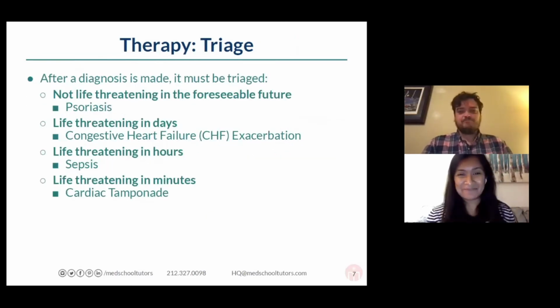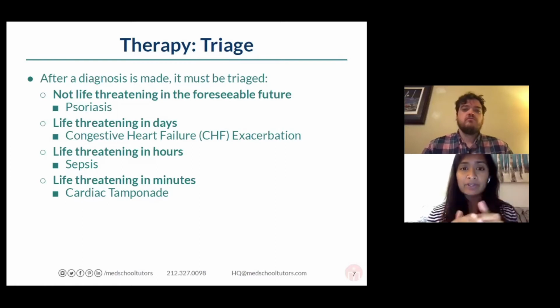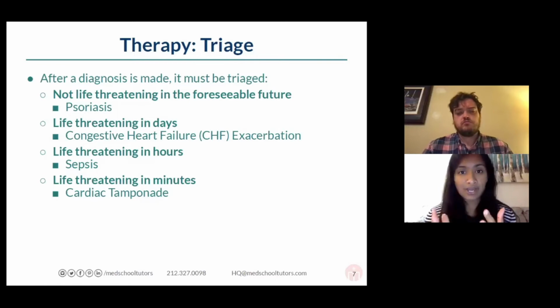All right, awesome. Like we said, diagnosis is one of the hardest parts of this whole process. And so oftentimes what they'll ask you is a second and third order question, looking at therapies and what you need to do after you make a diagnosis. So most of the time, how we want you to think about this is, how urgent is this? Thinking about triage, thinking about the urgency of these findings. Can this be dealt with outpatient? Does this need to be inpatient? What's the acuity?